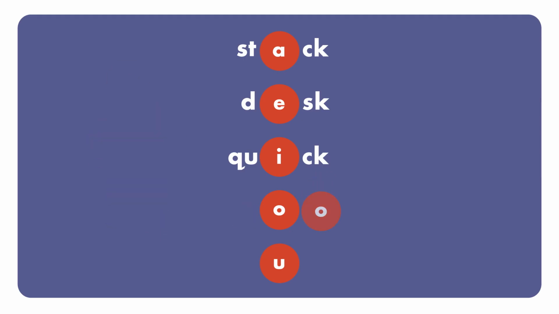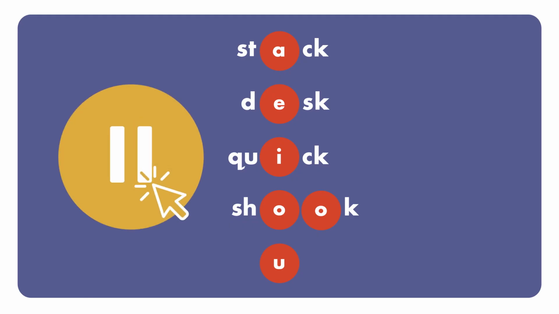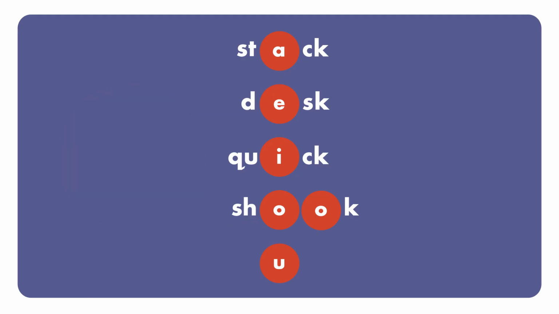It's important to know that vowel letters can go with other vowel letters to represent a vowel sound. For example, the oo sound can be represented with two o's, sh, oo, k, shook. Take a moment to explain why the word shook ends with a K instead of CK. People often make the mistake of writing CK when they should use K. Remember, we only use CK when the k sound comes right after a short vowel sound in a one-syllable word, like the o sound in the word shock.